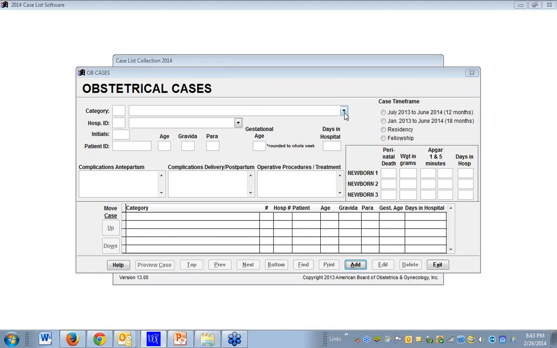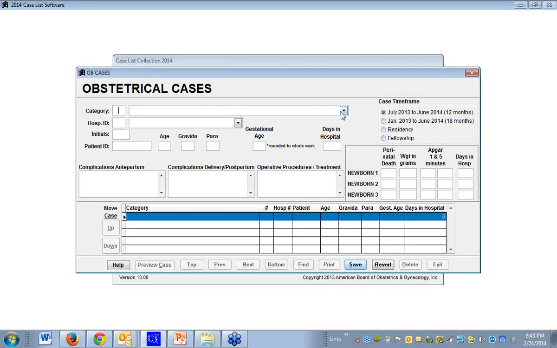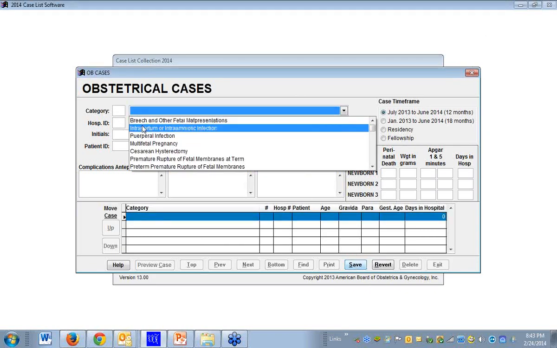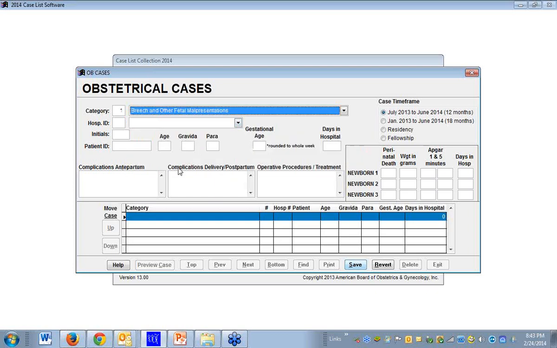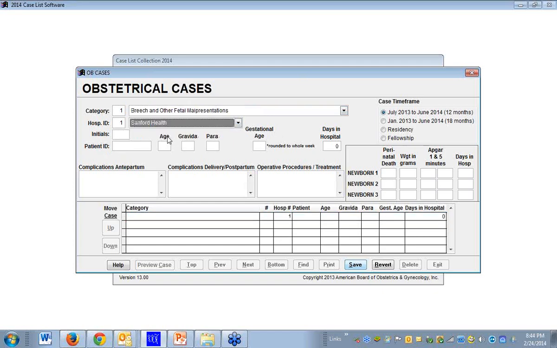Okay, so OB cases. Oh, we have to add. Sorry about that. Okay, so let's do a breech. That's something easy. We get our OB pile out here, and here's the pile of papers. Okay, first case. Gee, I had to do a CD for a breech. Oh, what a bad case. That patient was not a fun patient. Boy, and she didn't want that version. It was a big mess. My partner had to take over this case. God, I remember it like it was last week. Okay, Sanford Health. That was the hospital I did it at. It says right here, Sanford.